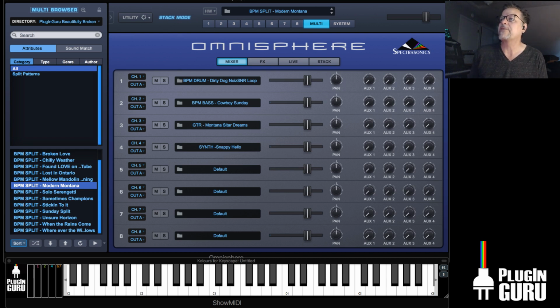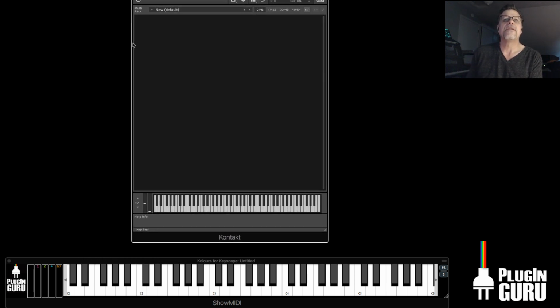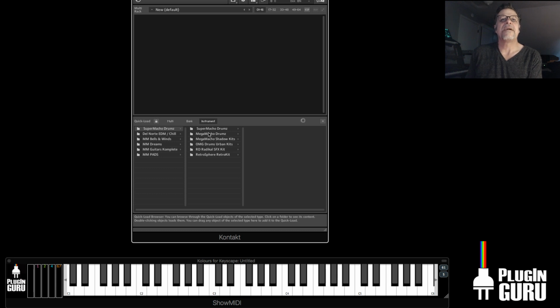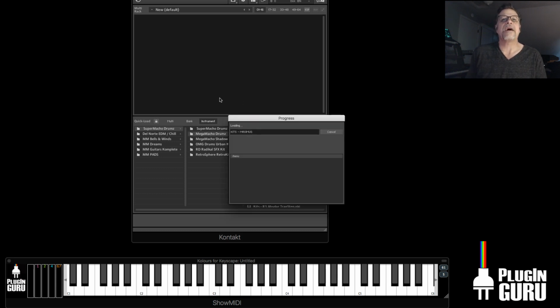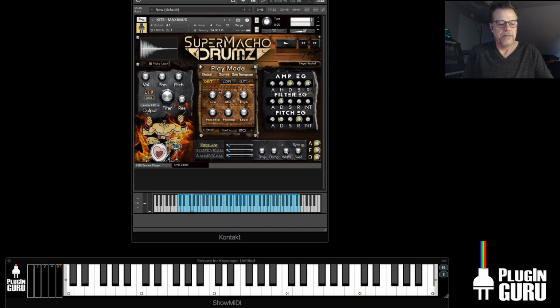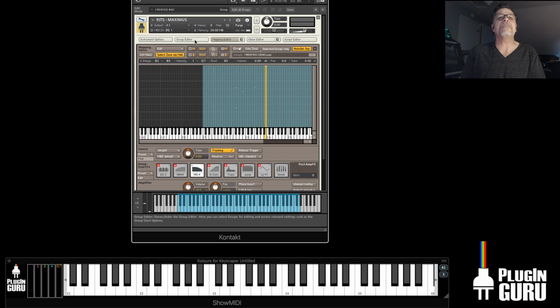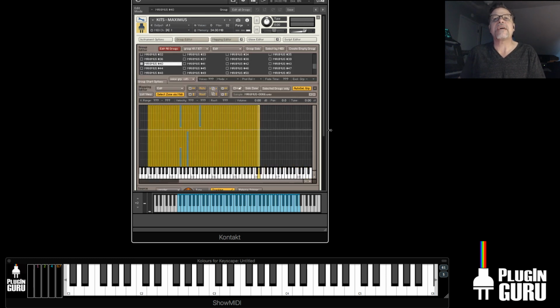If it's something for Kontakt, for example, let's do this from Kontakt. If you go to Super Macho Drums, this library that I've created of drum samples, you can load up any of these kits. You could say load up Maximus or something like that, right? And it will load up the samples, but all of these work where you can go in, and I've got videos on YouTube that show how to do this, but you can go to the mapping editor and the group editor, and what you do is you select everything. Oh, here, let's go up here. You can select everything but one and delete them.